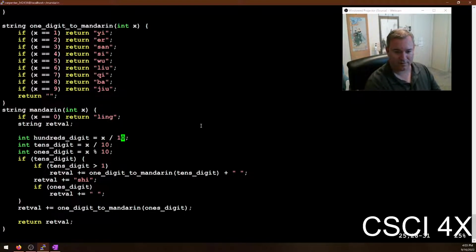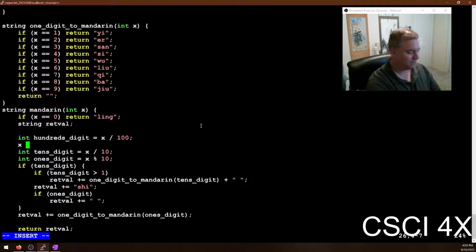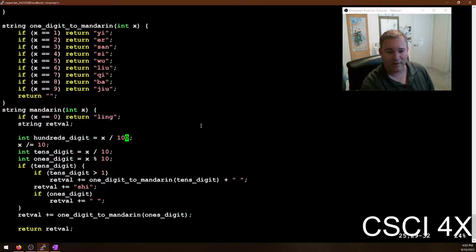The 100's digit is just x divided by 100. So 500 divided by 100 is 5. 534 divided by 100 is 5.